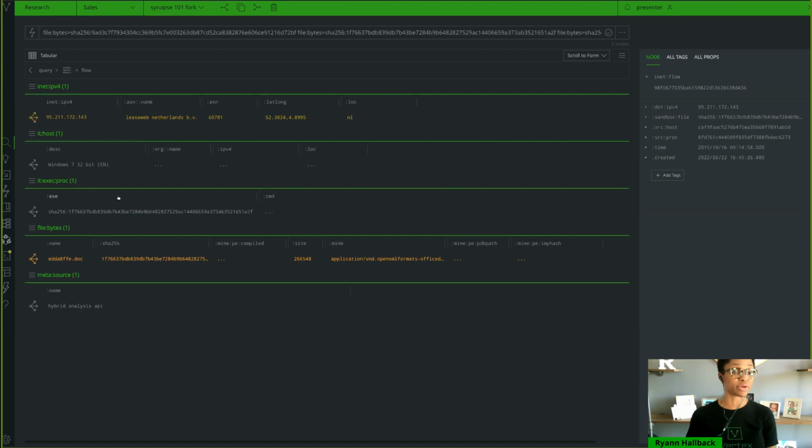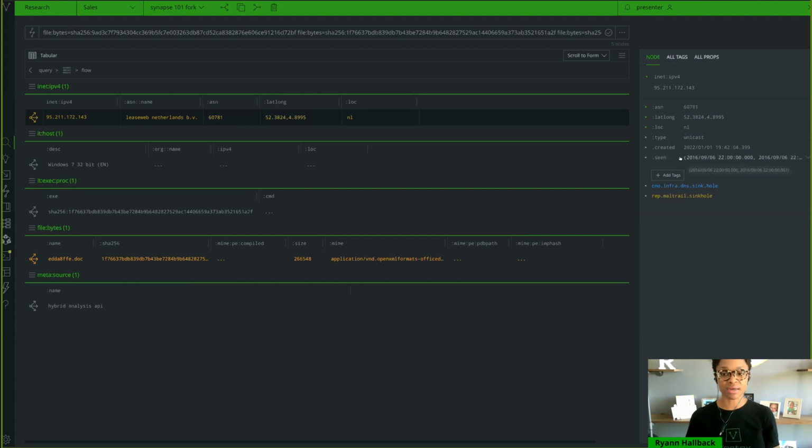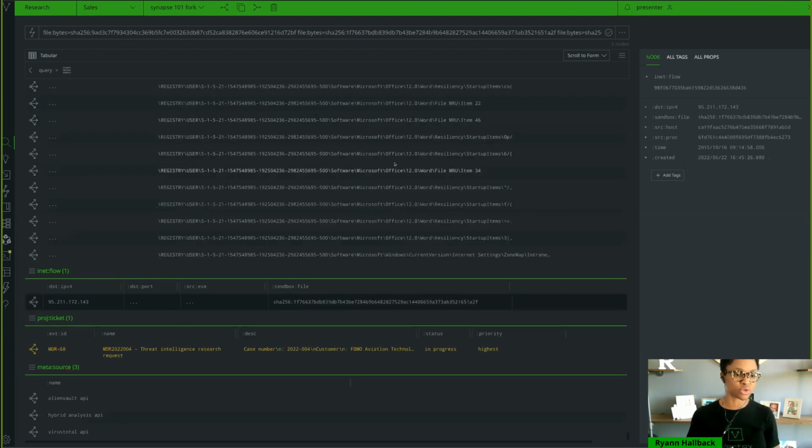When I click on this IP, just based on the tag coloring rules, what I can see is we have some context about this IP address. It was previously seen, we have these dates. It was created in early 2022, so not just seen today. But looking at the tags, what it says is that we've previously identified this IP address as being associated with sinkhole infrastructure, which means that the C2 that this binary calls out to has been sinkholed. So that's insightful, just from the standpoint of, hey, the C2 domains that are contained within this binary are in fact malicious and previously known.